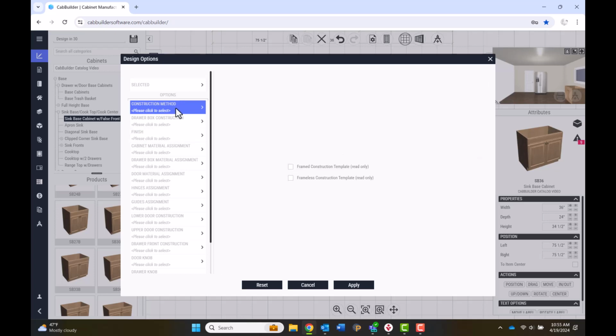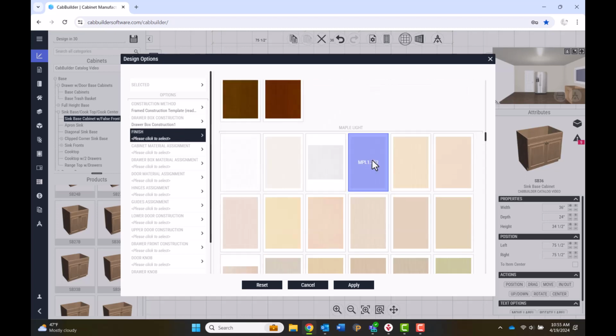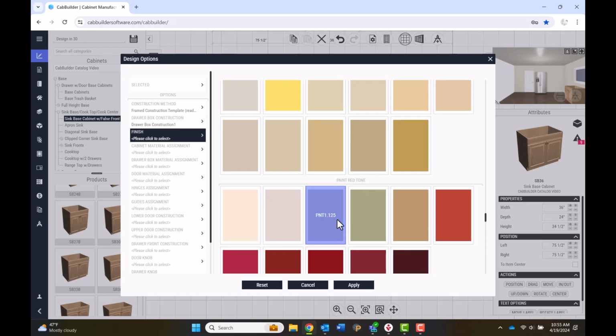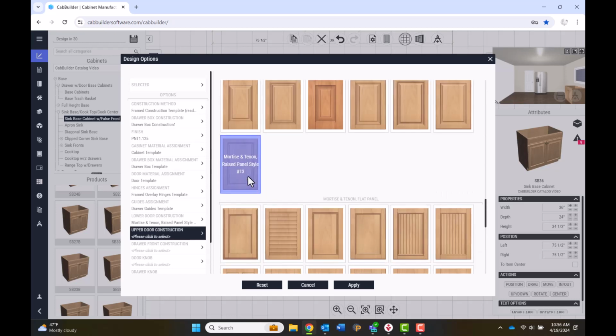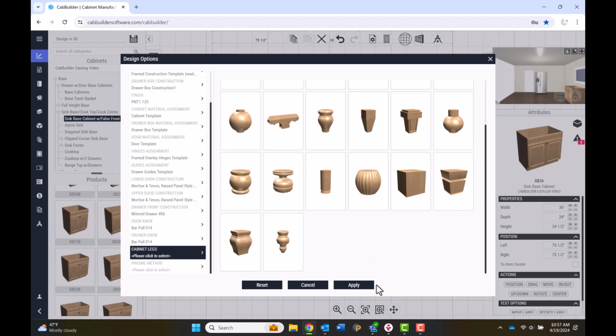When a list is provided, click in the box to the left of the desired option to select. Once a selection has been made, you will be refreshed to the next global specification and its set of options, and you may continue to make your selections. When there are thumbnail images provided as options, scroll through the images and click an image to select. Continue this process until all the specifications necessary to the design have been satisfied. When you have completed this process, click the Apply button at the bottom of the dialog box.